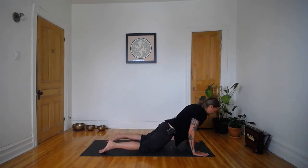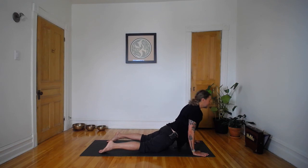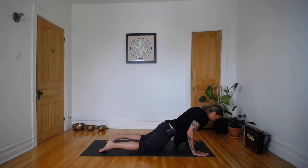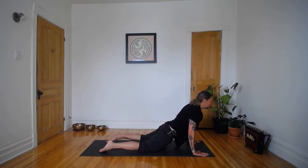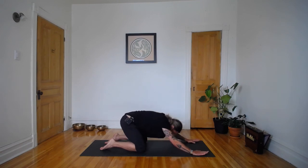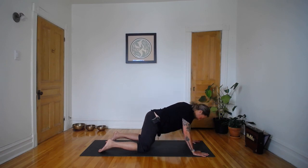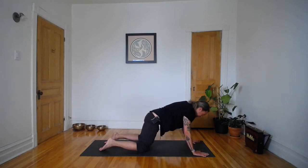Inhale, forward, exhale, down. Inhale, up. Exhale, back. Just find a rhythm, drop into the rhythm. See if you can just let your mind get completely absorbed in breathing and moving.